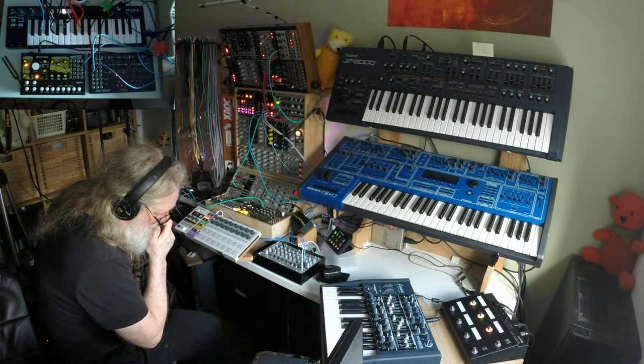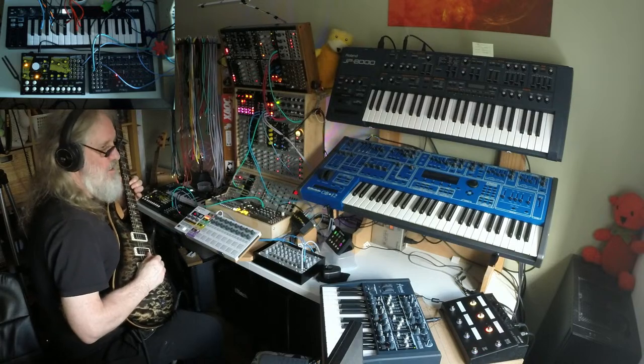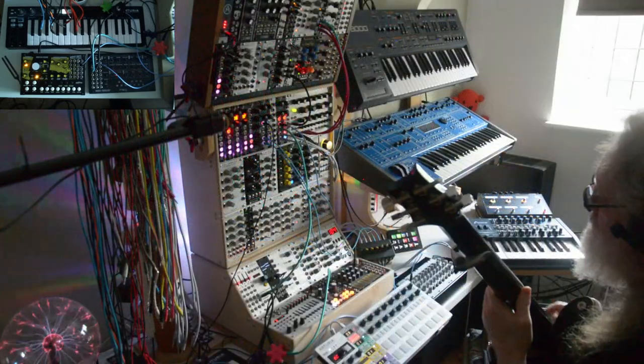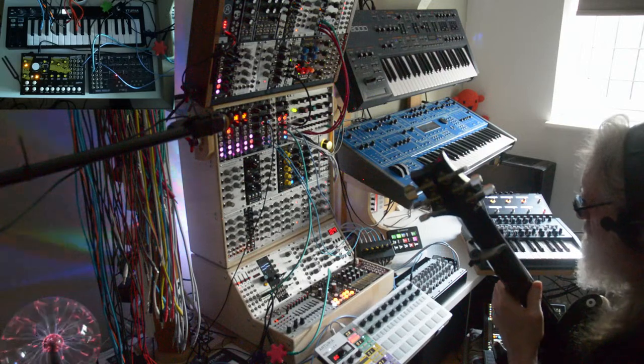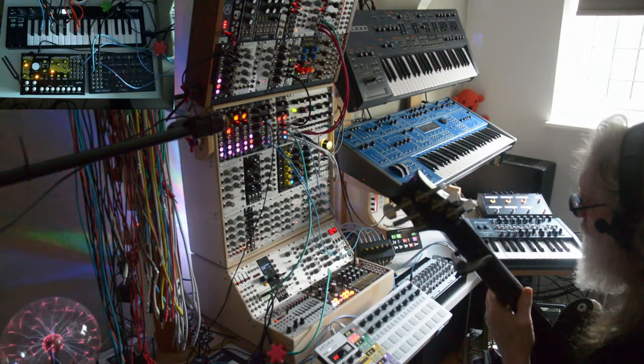It probably would be, and in fact that's another module I need, actually, thinking about it. I need to be able to get the guitar into the modular system, so I need an input module.